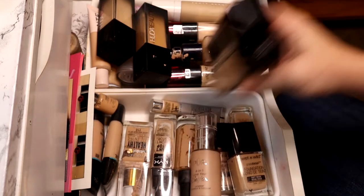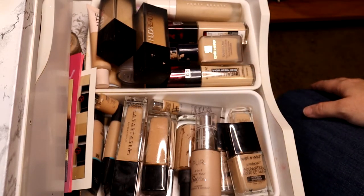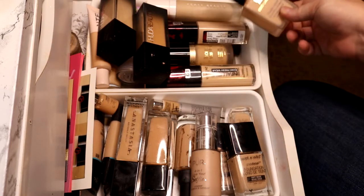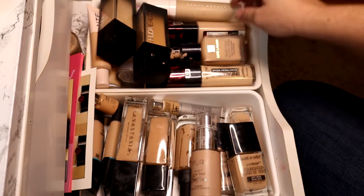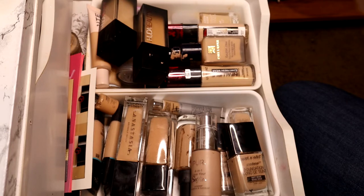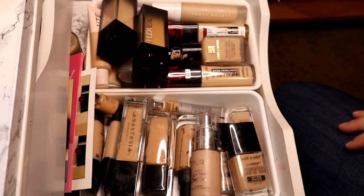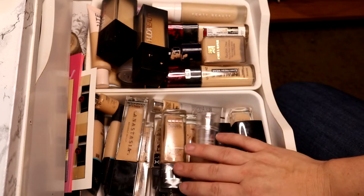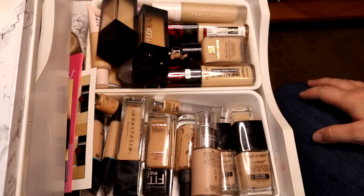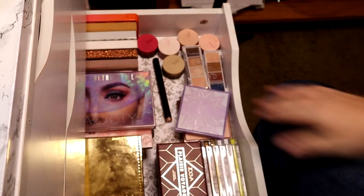The drawer is layered two layers deep on each side — slightly embarrassing. The two that work best for me are the Estée Lauder Double Wear and the Fenty Beauty — I'll have to check which shade it is, it's either the lightest or second to lightest. I'm fairly fair-skinned. Some of these, as you can tell looking at the bottles, are not the right skin tone for me.